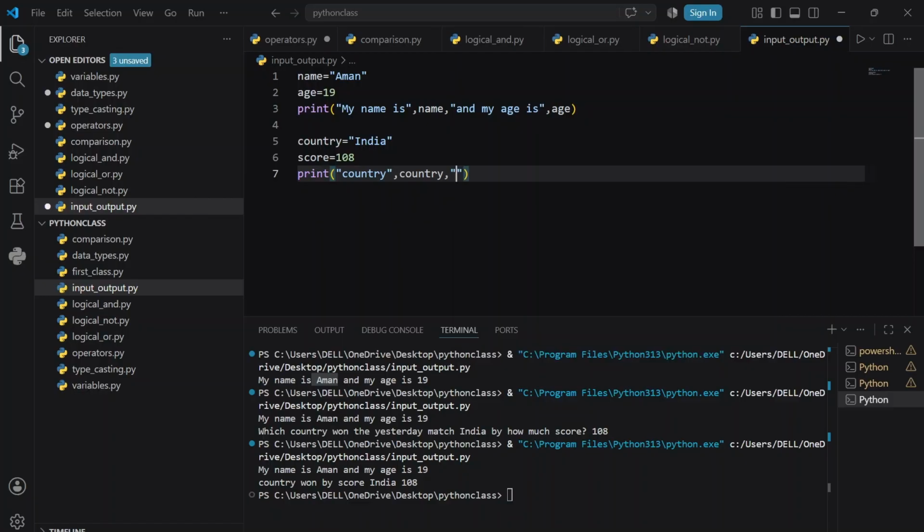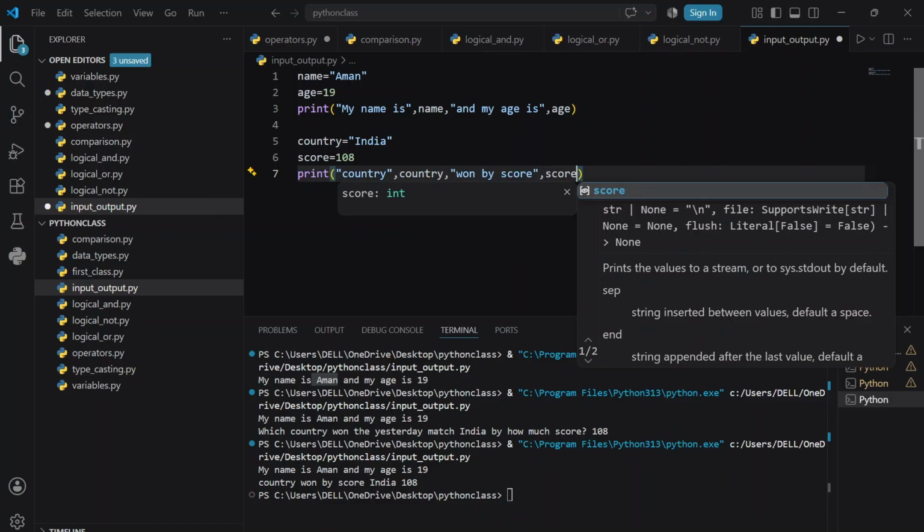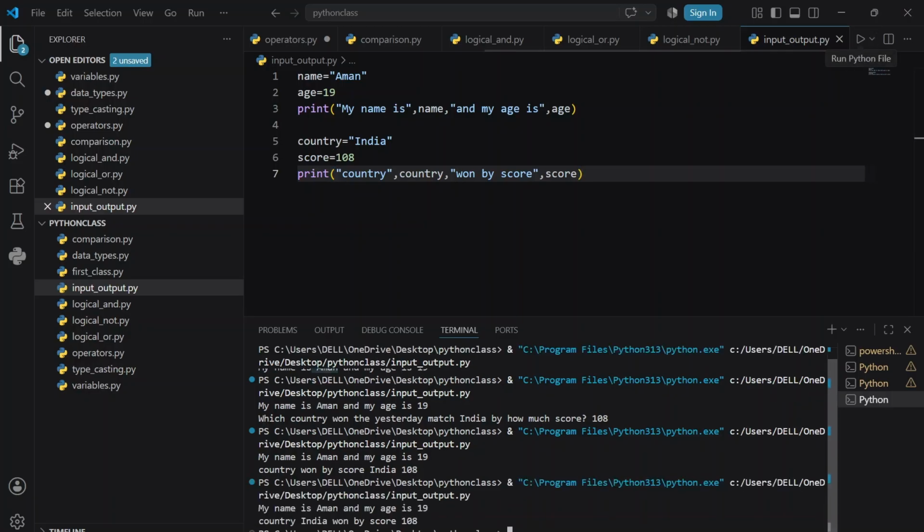Country, comma again, won by score. Now I'm going to run this code, and as you can see, I am getting: country India won by score 108. So this is about our print function.